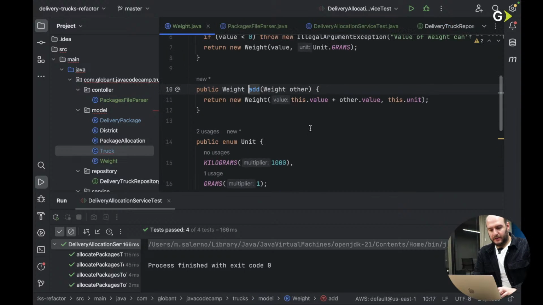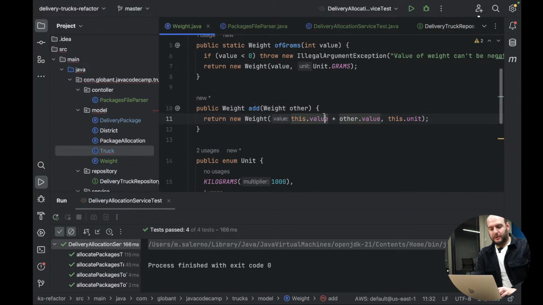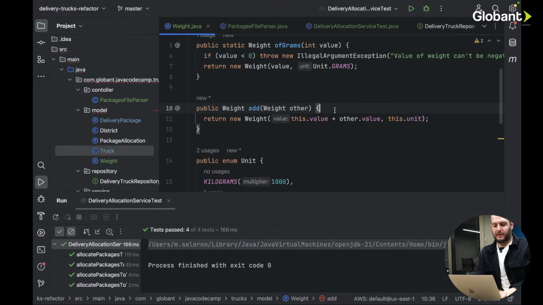So we could actually see that this could lead to an error because we would need to transform the unit to something that is actually useful. We don't know if they are in the same unit. So what we should do is, for example, put everything in grams or everything in kilograms.